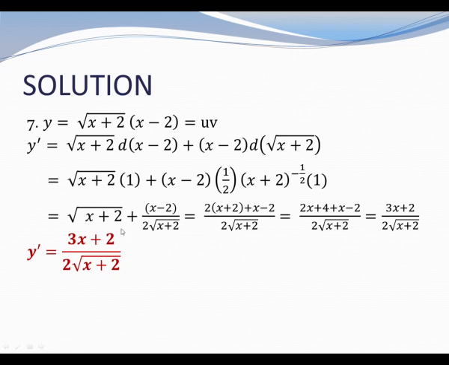And then simplifying, the LCD divided by 1, because the denominator of the first term is 1, and then multiply the numerator of square root of x plus 2, and that will be 2 times the quantity of x plus 2, because the square root of x plus 2 times the square root of x plus 2 is simply x plus 2. And then the next term, the LCD divided by the denominator, so this is 1, multiplied by numerator, so this is now x minus 2.